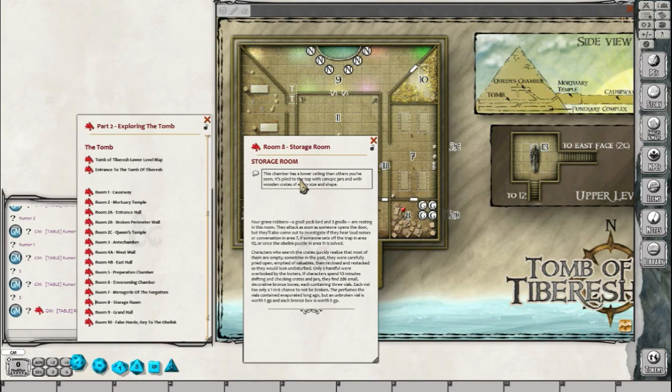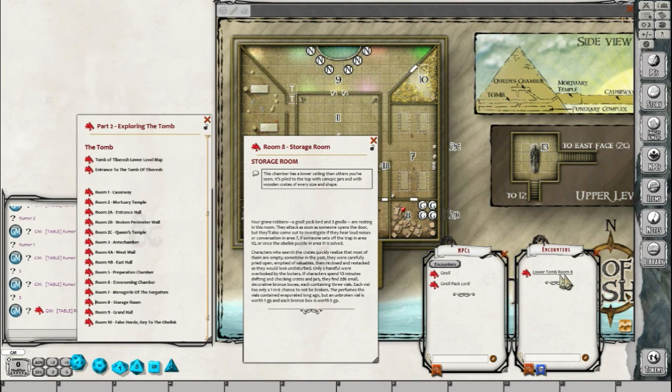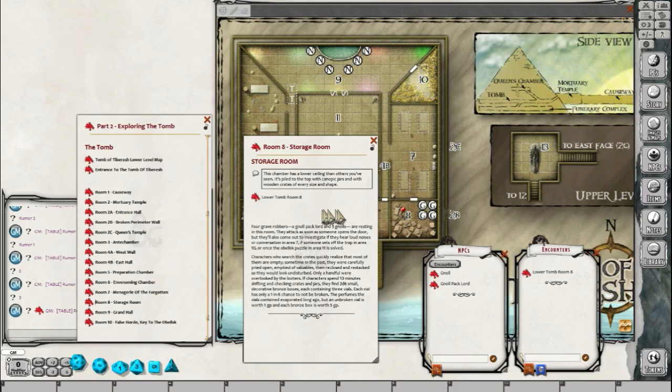So let's go ahead and add our encounter and our loot parcel in here. Remember, previously in the video we already made our encounter and we made the loot parcel. So go to your NPCs, then remember it's in the encounters tab, and then your lower tomb room 8. This is exactly where we're at. Bam, there's the encounter.